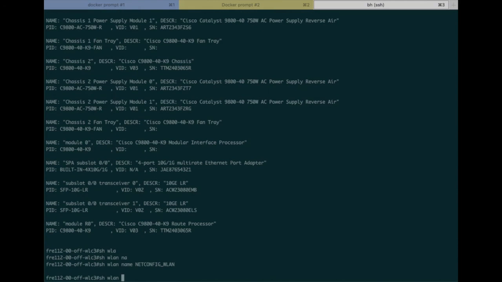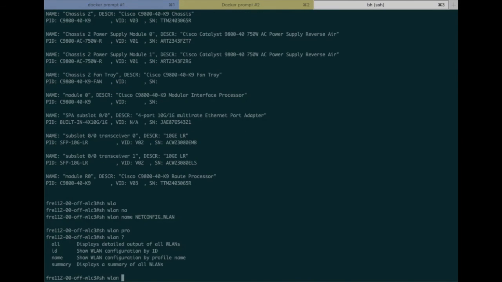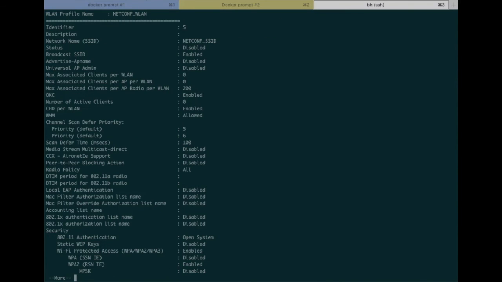I am probably using the wrong command. Oh yeah, small typo on NetConf. And here it is. This is our WLAN profile that we configured using NetConf.